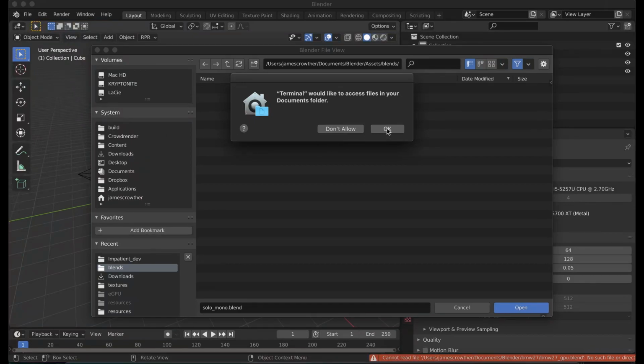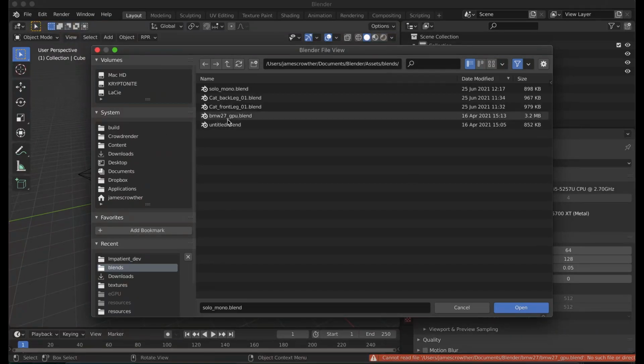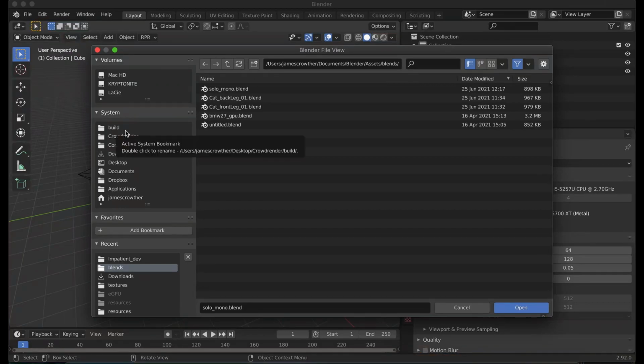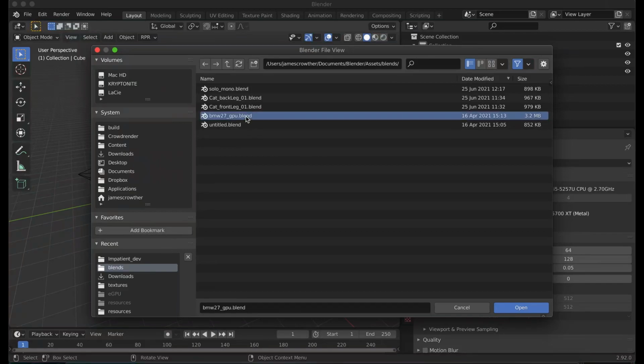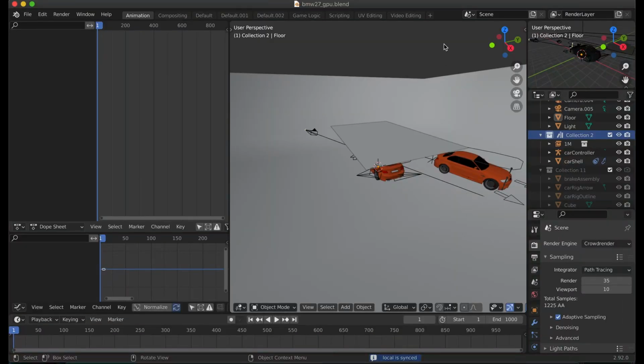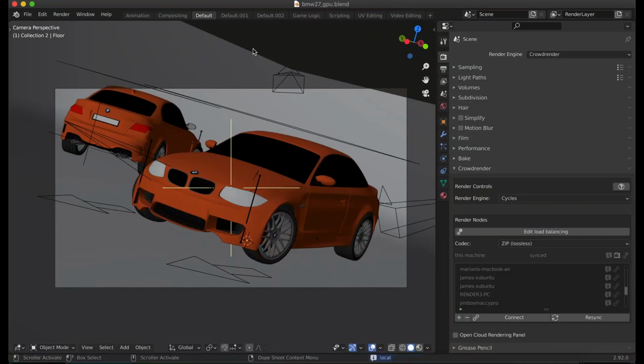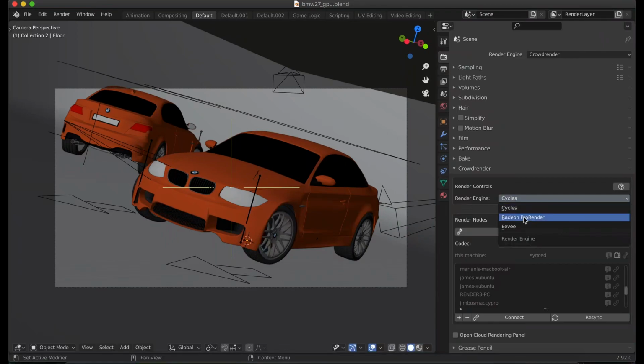But obviously, I didn't come here to accelerate the viewport. I came here to see if I can use this chungus of a graphics card to speed up rendering, because that's really what I want to do. Rendering on a laptop sucks. If I can push that to the GPU, I'll be much happier. So naturally, I turned to the Mike Pan BMW scene and loaded it up to see if I can just get it to render.